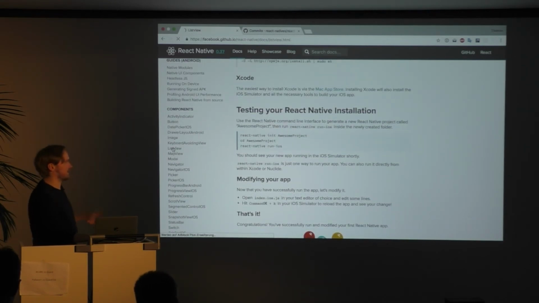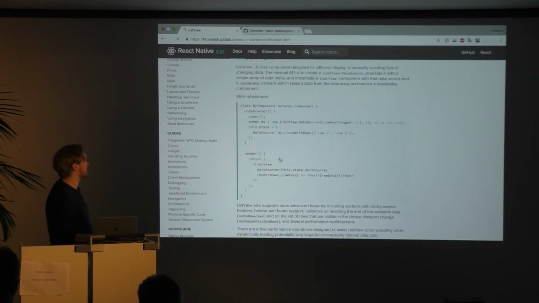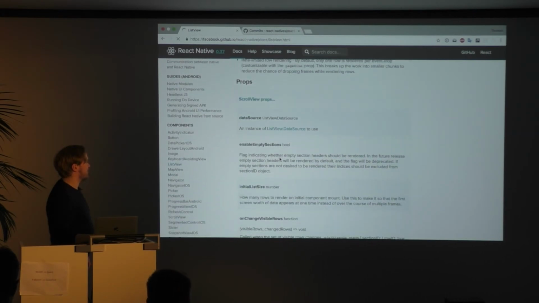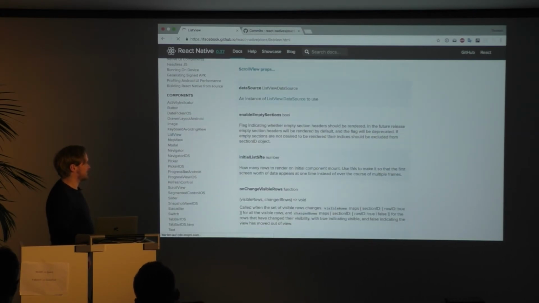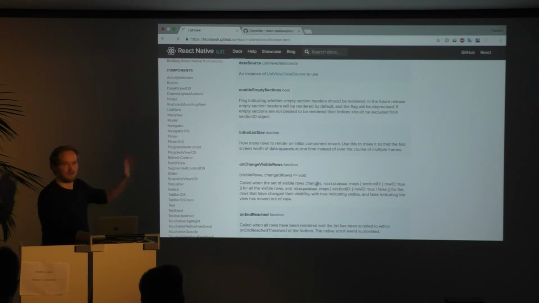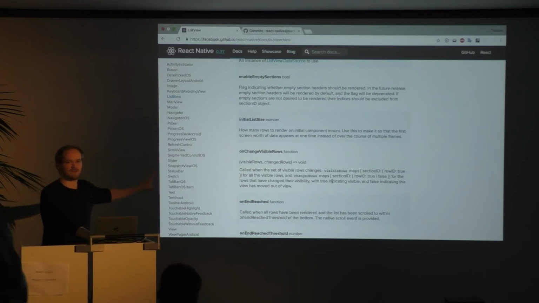And this is just to get you started, not to go into depth how all of this works. So here is all the explanation about how you do it and why you do it, what options you have. On change visible rows: function called when the set of the visible rows changes. All these details are available here. And I think this is just to provide you some starting point where you have to look if you have questions like this.